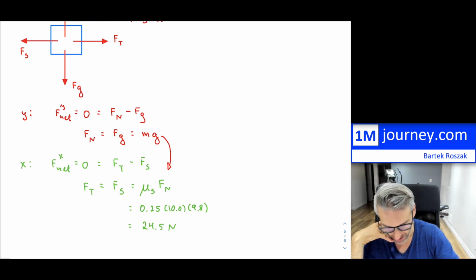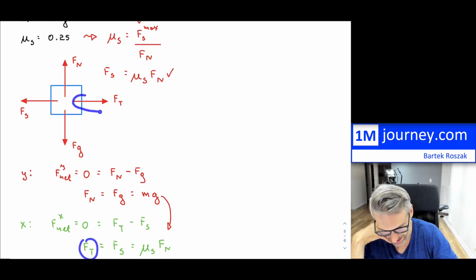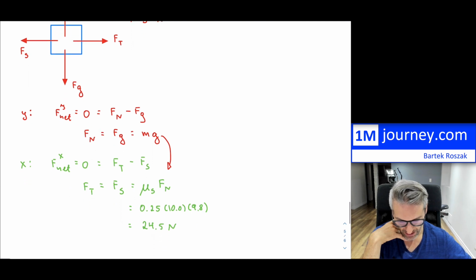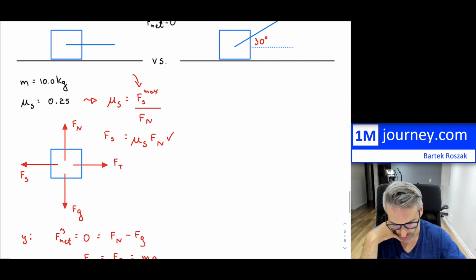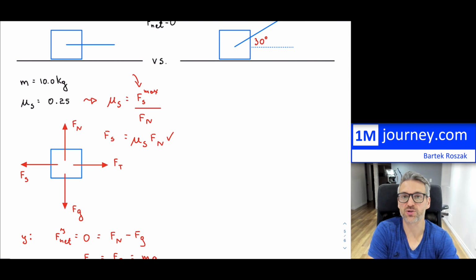So what does that mean? What that means is that my force of tension, this is the maximum force of tension that I can apply, so that it balances off the static force of friction. Because if I apply more, it will now make the actual object move, or this box move to the right, if I'm going to be applying more. So I cannot apply more than this. And now notice that what I had was all in the horizontal, right? Because I'm pulling right in the horizontal, and this is how you can break this whole thing down.